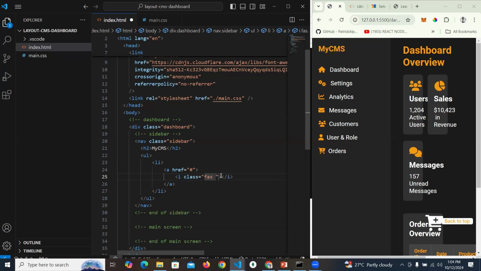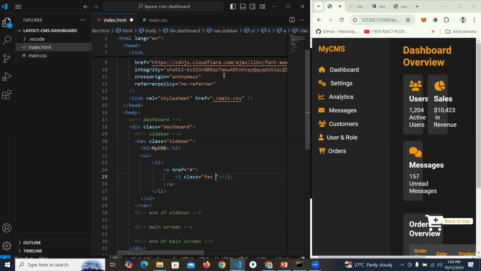If you're not used to using Font Awesome icons, you might not be used to this. But I think in the last section too, I spoke about how to use Font Awesome icons, right? In that particular section. So you might want to check it out. But these are just given class, right, by Font Awesome library that allows us to represent these icons. So they are not what we have in our main.css.